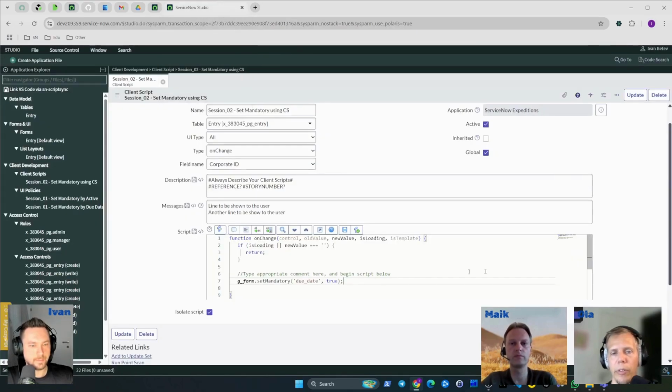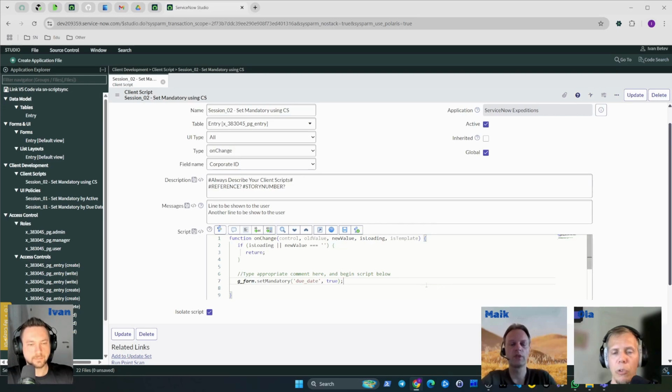You set things like active is true if a date is passed, or other things that you can do with the form, whereas with client scripts you can evaluate the contents of a string to see if it should evaluate to true, if it should set a field as mandatory.